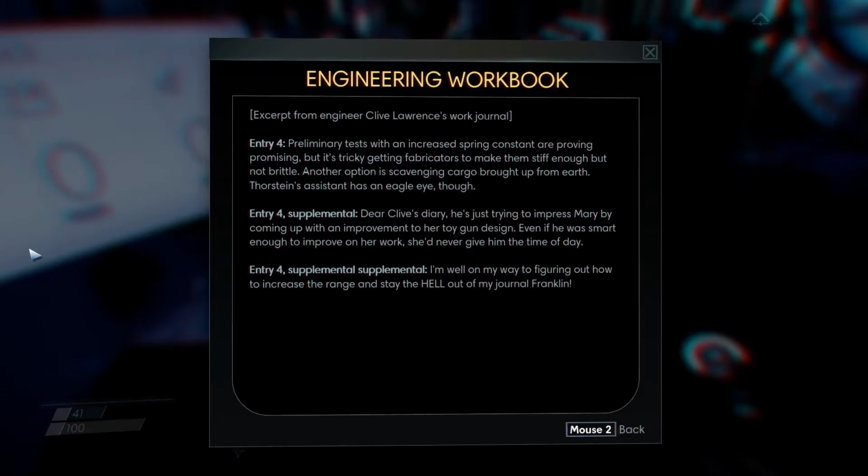Engineering workbook. Excerpt from Engineer Clive Lawrence's work journal. Entry 4. Preliminary tests with increased spring constant are proving promising, but it's tricky getting fabricators to make them stiff enough, but not brittle. Another option is capturing cargo brought up from Earth. Torstein's assistant has an eagle eye though. Entry 4 supplemental. Dear Clive's diary. He's just trying to impress Mary by coming up with an improvement to her toy gun design. Even if he was smart enough to improve on her work, should never give him the time of day. Entry 4 supplemental. I'm well on my way to figuring out how to increase the range and stay the hell out of my journal, Franklin.